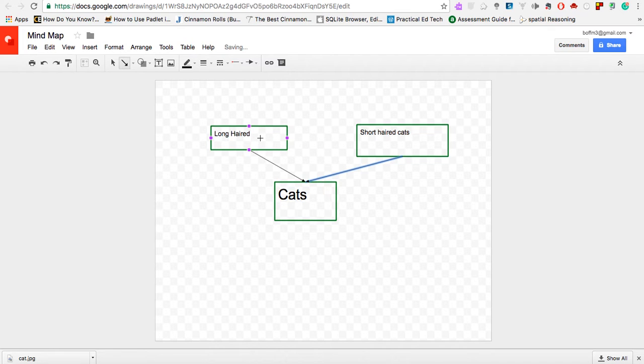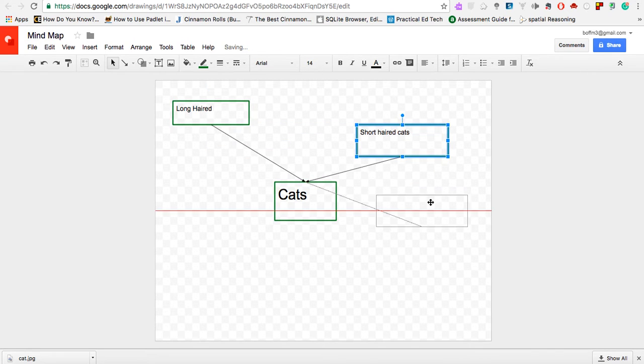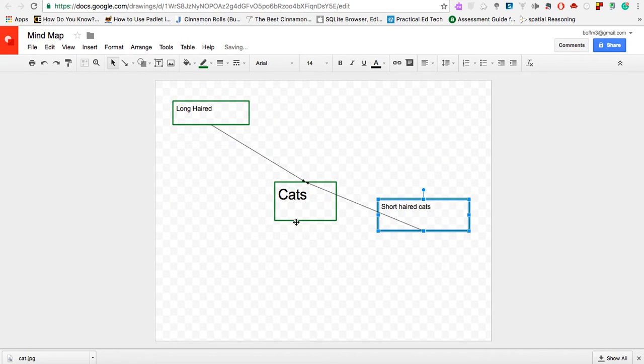And this is good because if I want to now, I can actually move these around and they stay attached to the original. You can keep adding boxes, and it's a good way for kids to brainstorm, to come up with ideas. If you wanted to add a link, you could click on the link feature here, and a box comes up where you can add a link and apply that also.